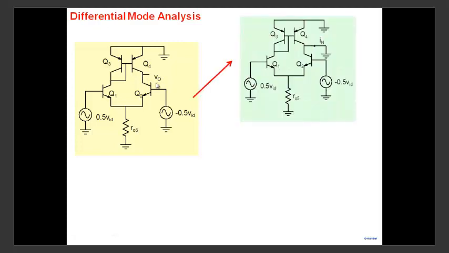So let's go forward. One of the strategies that you can use, which is very useful for analysis, is instead of taking a circuit like this and directly finding out what is V0 by VID, the differential mode gain, which you can do, but it's complicated. One of the ways of doing it is, wherever you have to find the gain, whichever point you're looking for, I want to find the gain at this particular point.